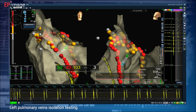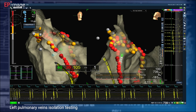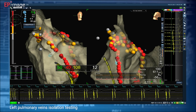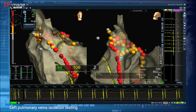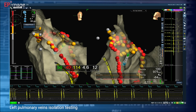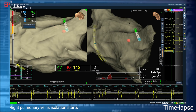So, in fact, with tachycardiomyopathy. At the moment we are just looking for any signals in the left carina, just to be sure that we are not leaving any signals or any gaps in the carina. I noticed that the more antrally I ablate, the more often I have to check the carina and sometimes add some extra applications in the carina. In this particular patient, I decided to close the carina fully, just to be sure that even if any single vein reconnects, the other vein will still be isolated, hopefully.